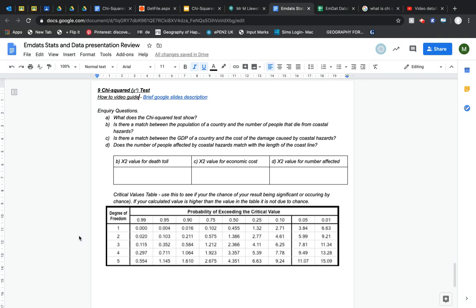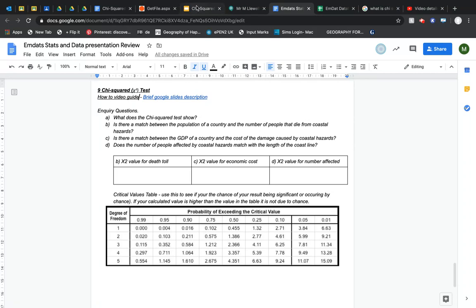Now, what it wouldn't do is tell us why that was. That would be a different question, but it would tell us whether or not there was a relationship between ethnicity or there was a fit between these categories. And then once we run the test, we look it up on our critical values table, and if the value we calculated exceeds the value we'd look up in a table, we could say there is something else going on. This is not the expected pattern. For example, there is a higher death rate in Black and minority ethnic groups compared to other ethnicities. So that's kind of how we use it.